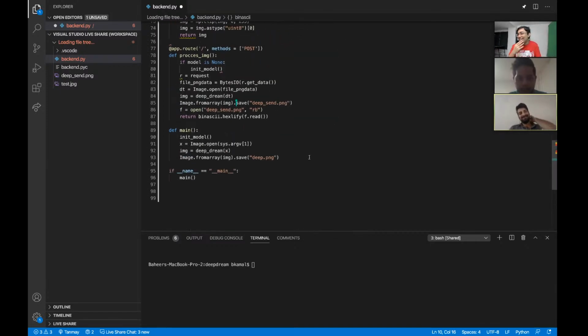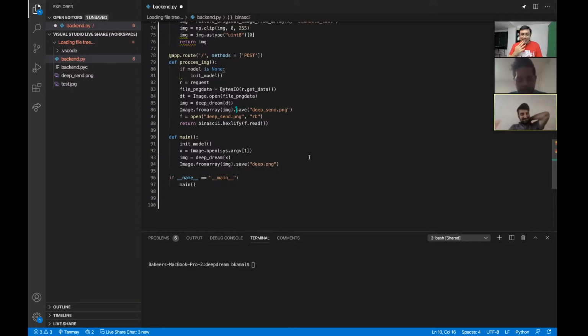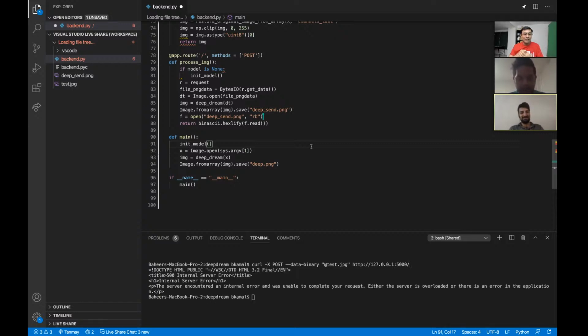Did you get what we did? Why are we saving and loading and sending? Because we don't want to convert the image directly to bytes. Okay, do whatever you want. Well, look, you can make it more optimal if you want. I'm not going to do that. It's okay. This is just slapping stuff together. We're never going to go into production with this. Yeah, of course. We weren't planning on going to production with this anyway. I don't know if I ever want to put this in production. Yeah, of course you don't. This is a proof of concept, you know. Yep. All right, try it out.